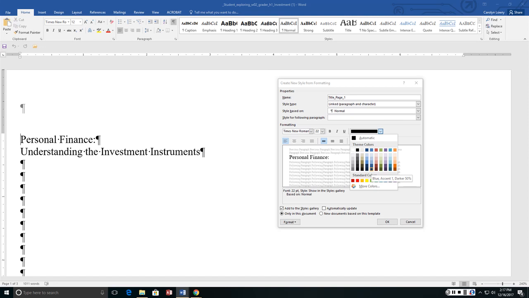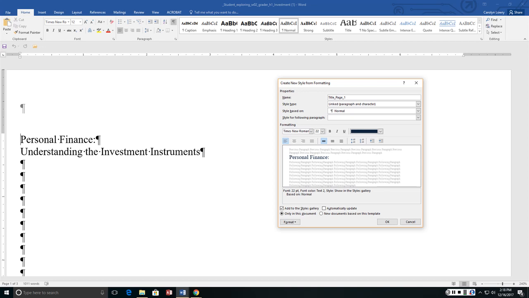And it's supposed to be dark blue, text 2, darker 50%. That is the fourth. Apparently I can't count. So there we go. And sometimes those tooltips do not want to pop up. But there it does. Give it a moment. Has to think about it.